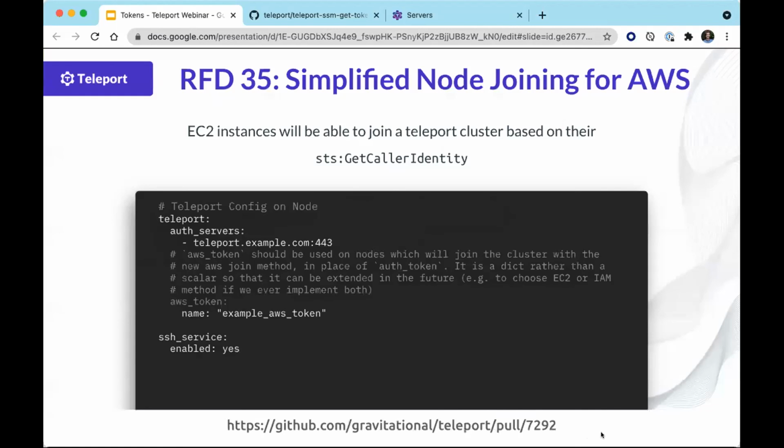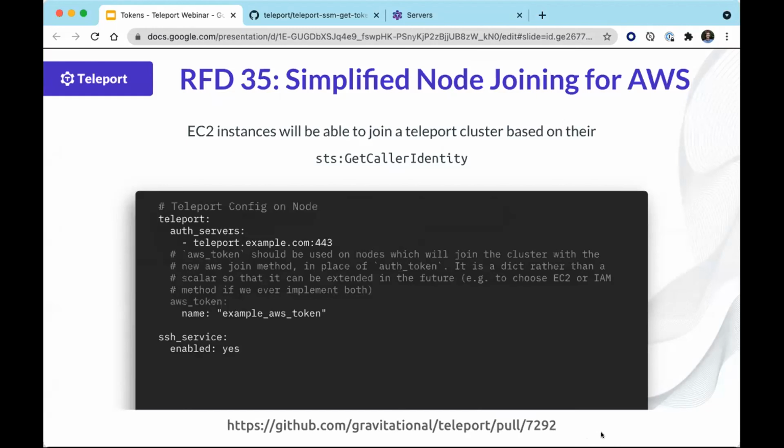And then another improvement we have is request for discussion number 35. This is going to be focusing on simplified node joining for AWS, and it will use the embedded identity document that's available with AWS instances.